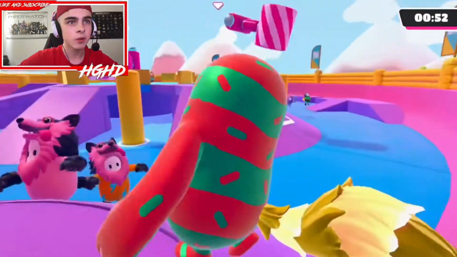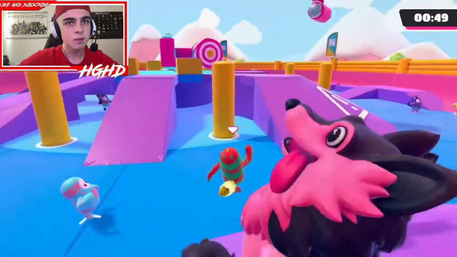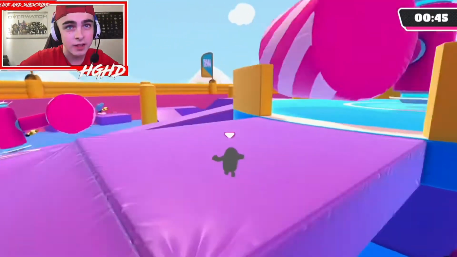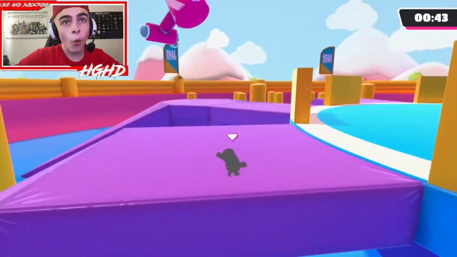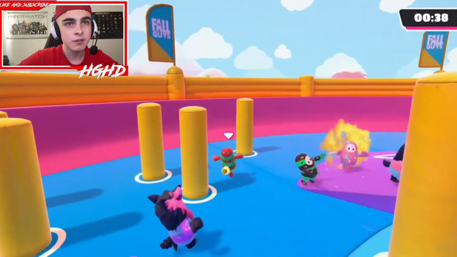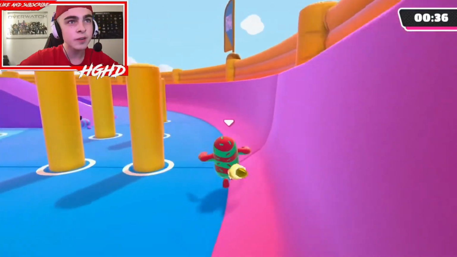Might just camp up here. Oh, he wants it. He wants it. Move out of the way, you big wolfy bastard. Right, let's get through here. Oh, you can't really see. Oh, shit, shit. Oh, god. Right, okay. Let's try and navigate our way through here. That black pink wolf guy, he wants it, doesn't he?